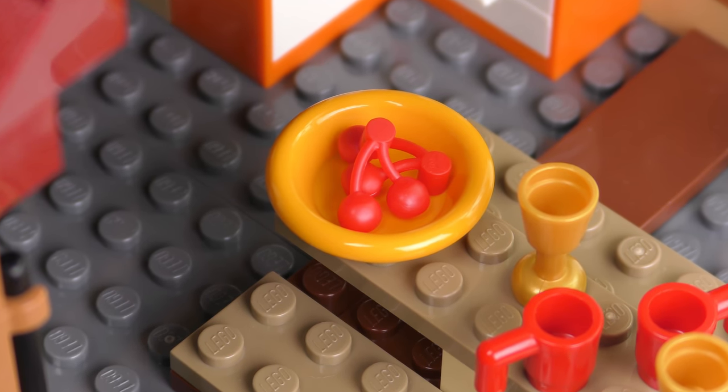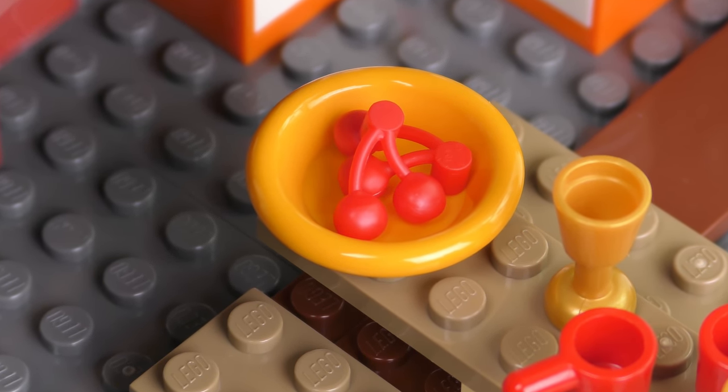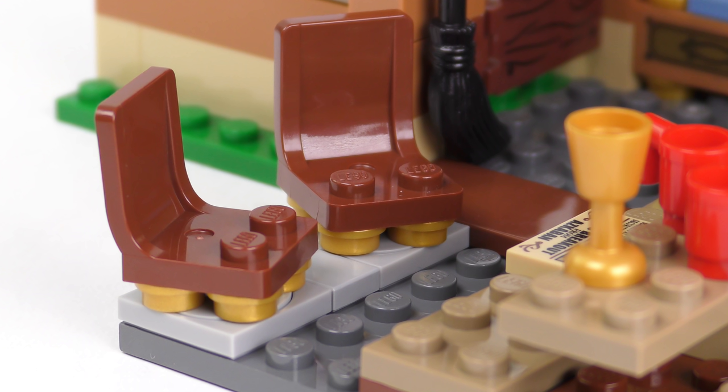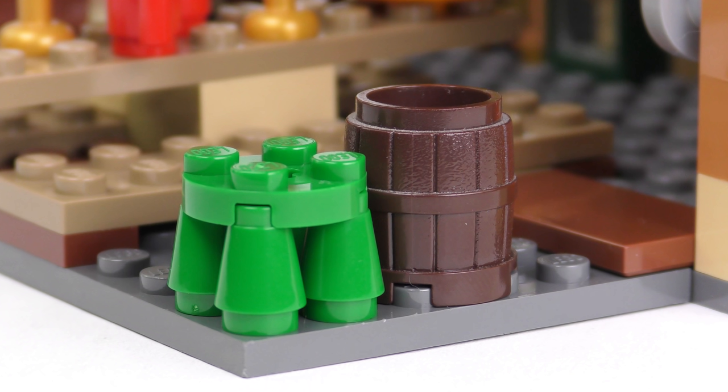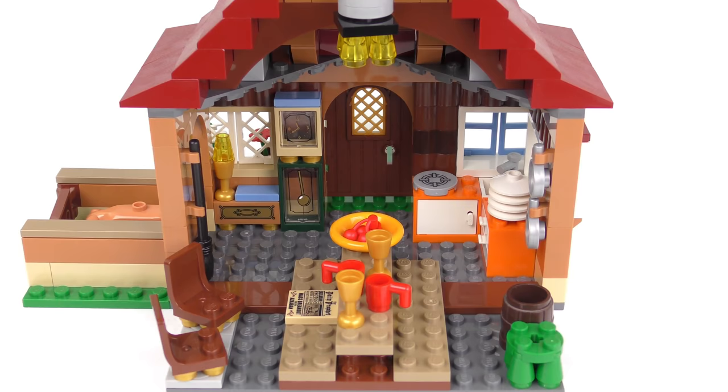And a bowl of cherries. The cherries were missing from the set, but thankfully my parts collection came up trumps. As well as the bench style seating at the dinner table. There are some more comfortable easy chairs in the corner. And finally, for the ground floor, there's a green stool which probably serves as an emergency chair. And a barrel! This really does capture the rustic, cluttered nature of the Weasley's house.